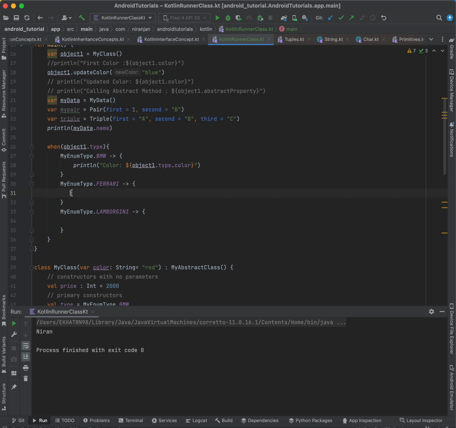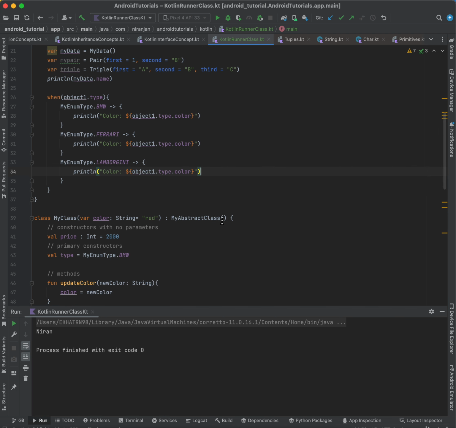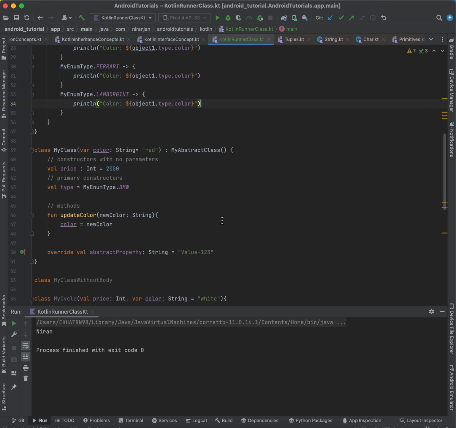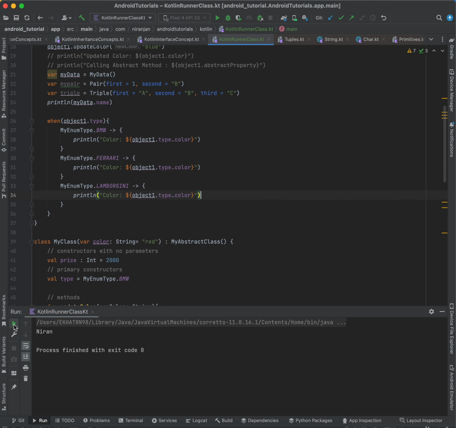Actually this is pretty much repetitive code. You can do it in this way. So this is the way of utilizing your enum.